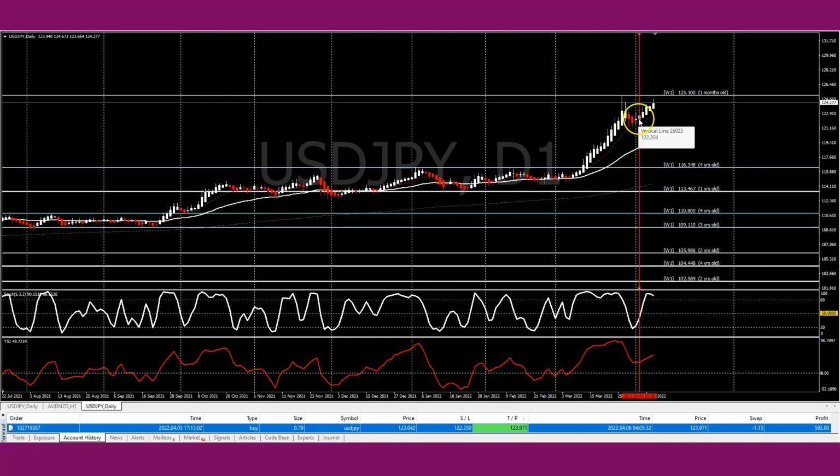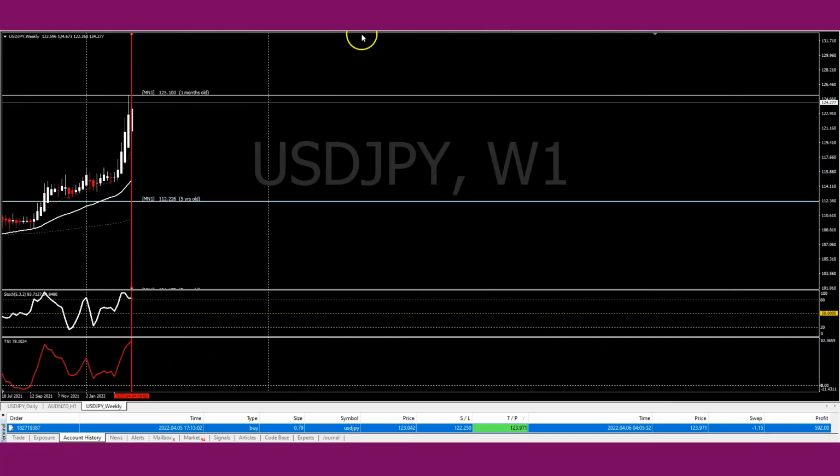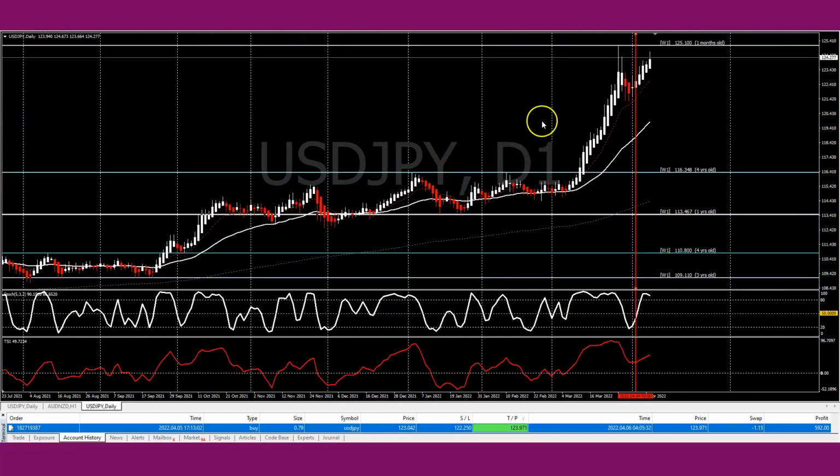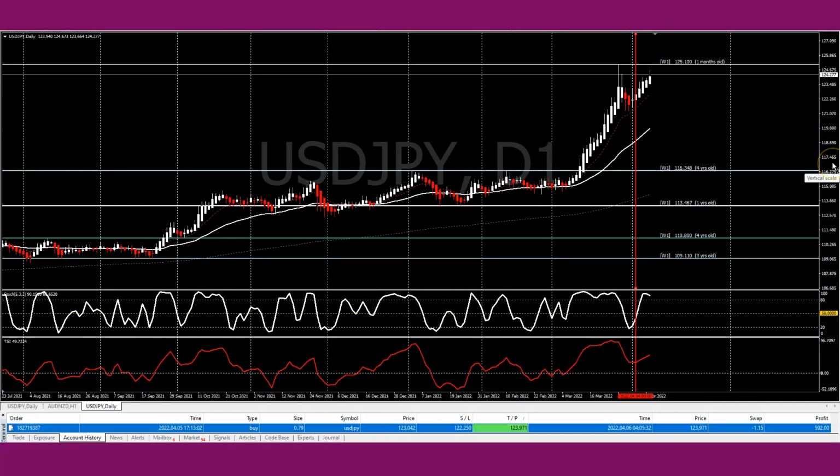So once this candle right here closed, this candle gave me the signal. I hopped over to the weekly. As you can see on the weekly time frame, we were going up, strong momentum to the upside. All right, so I want to buy. That is settled, so I know which direction I actually want to trade in.